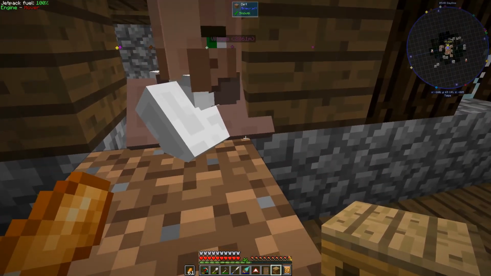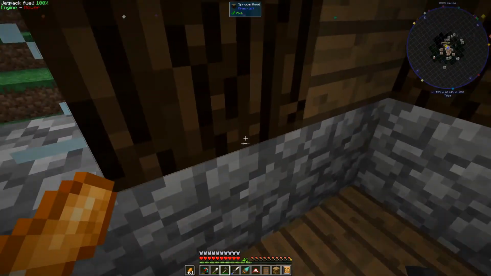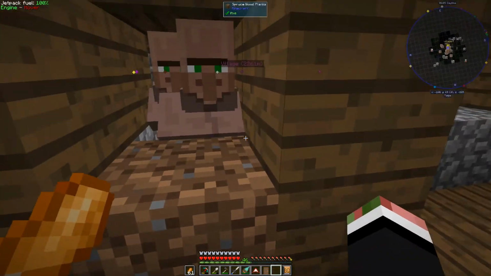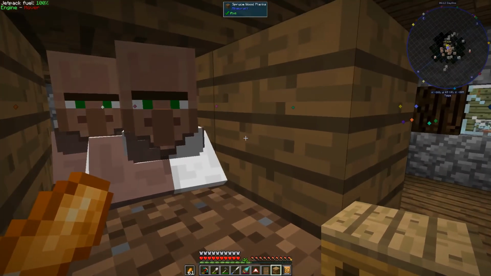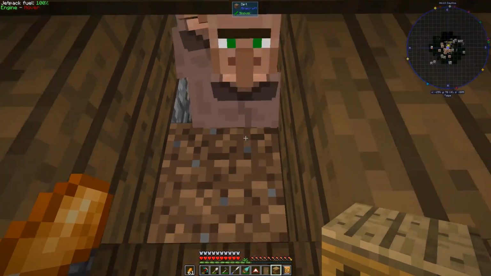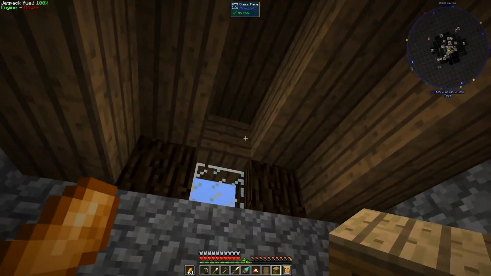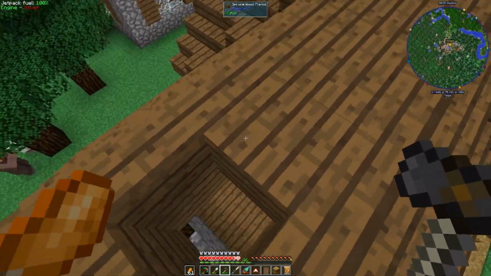What is going on? Go away! Fine, here. It's no use, you can't come in. Can't come in. Go away. I don't want you here. Go away. Well, I'm gonna sneak out. Okay.